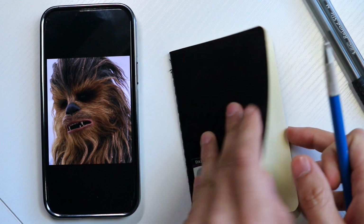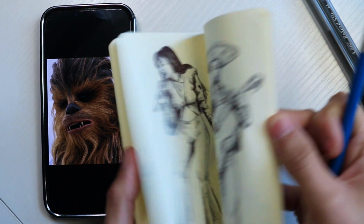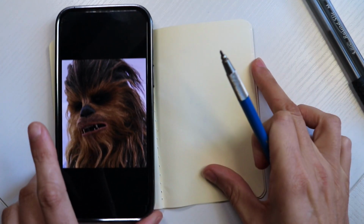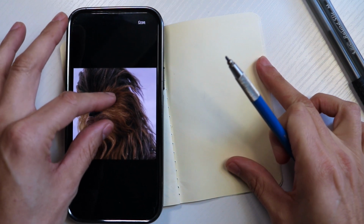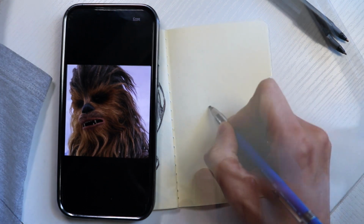So for my tiny sketchbook that I'm almost finished with, I wanted to draw Chewbacca from Star Wars. And one of the reasons I wanted to do so was because Chewbacca is all covered in lots and lots of hair, lots of fur. So I wanted to see how much I can push the detail with these cheap ballpoint pens.